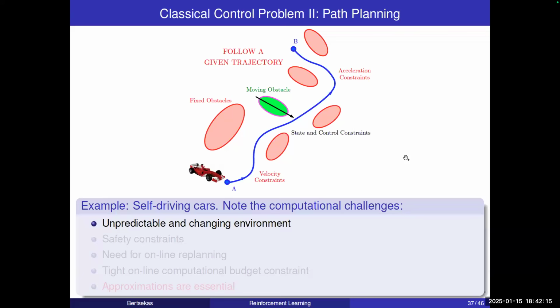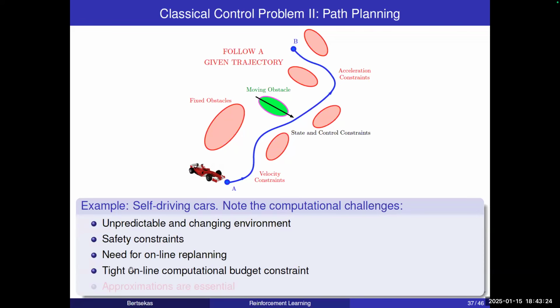The other class of problem is the planning problem, where instead of trying to keep the state close to some predefined set point, you would like to compute a path from a state A to a state B. There are various constraints imposed on this problem, like velocity constraints and position constraints. You would like your car to stay on the road, and there are some fixed obstacles, and some moving obstacles like the surrounding vehicles. Given that you don't have complete information on how the neighboring car is going to maneuver in the following 10 seconds, it may maneuver more aggressively than you anticipated. As a result, you may need to replan your path. So there is a need for online replanning.